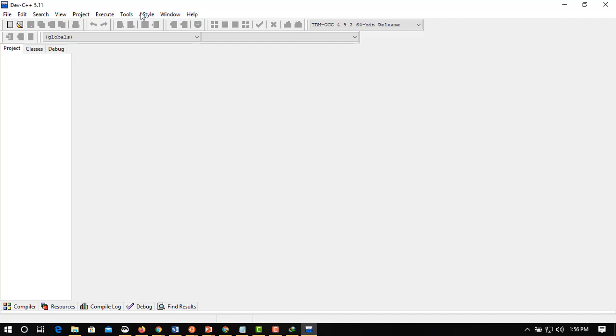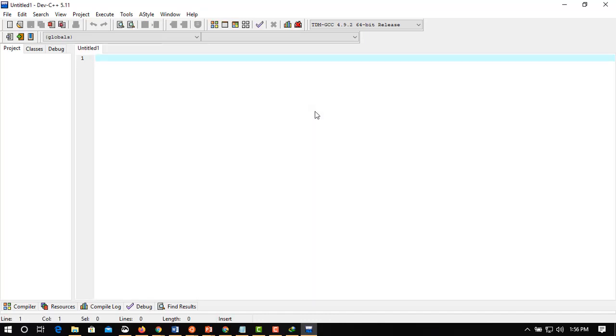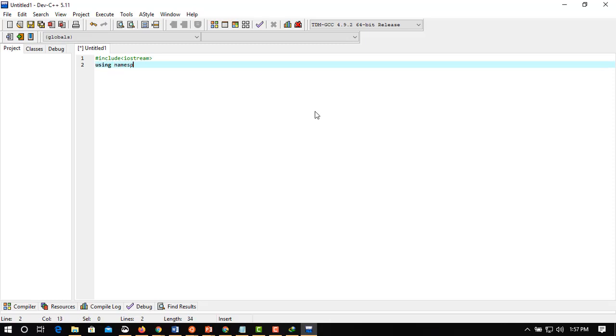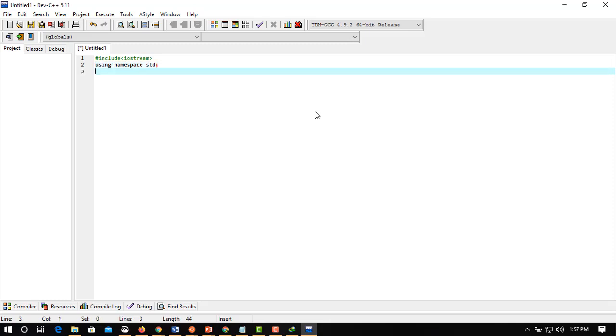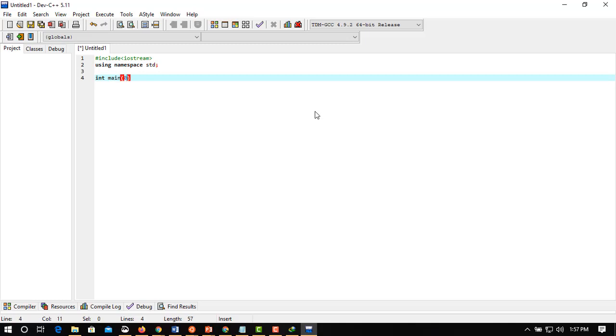Now the next thing is how the editor should look. For instance, if I start a new project by pressing Ctrl N, let me just type a basic C++ code here: #include <iostream>, using namespace std; int main.